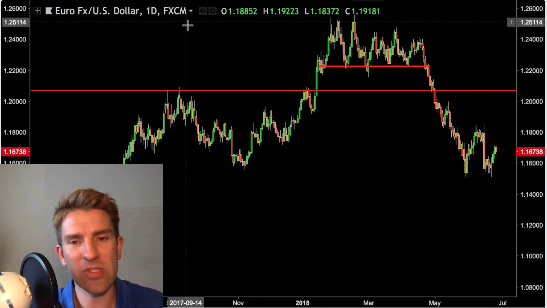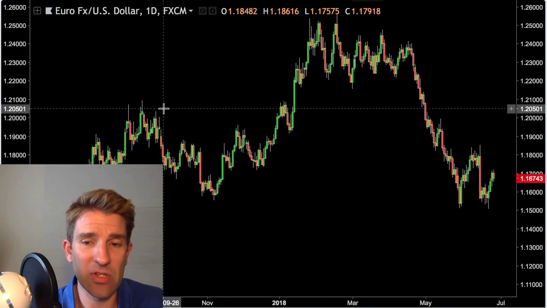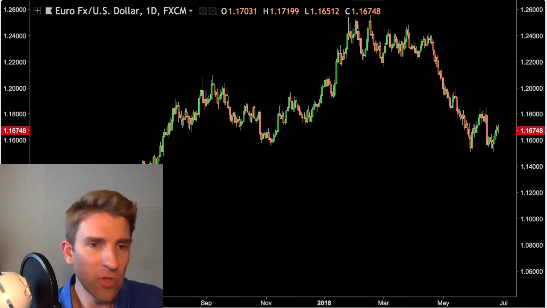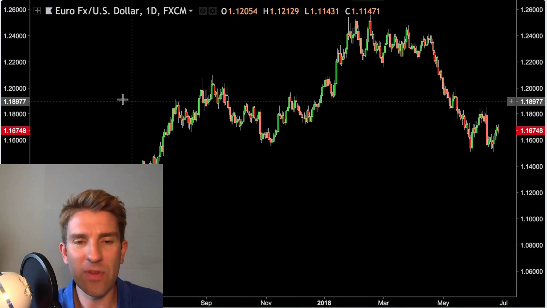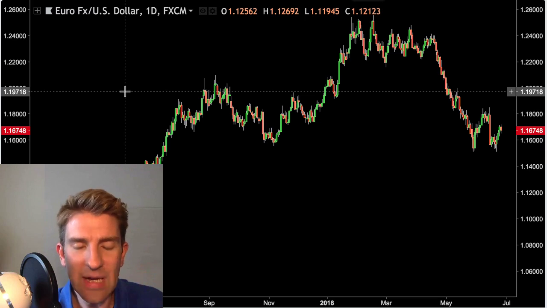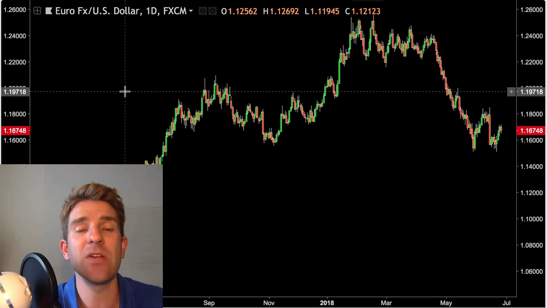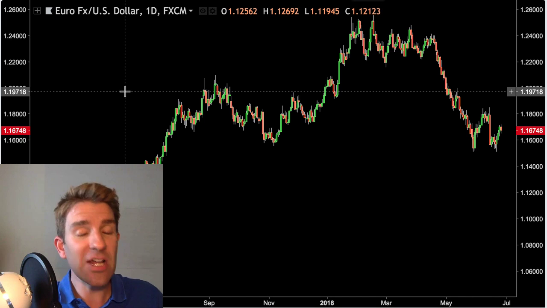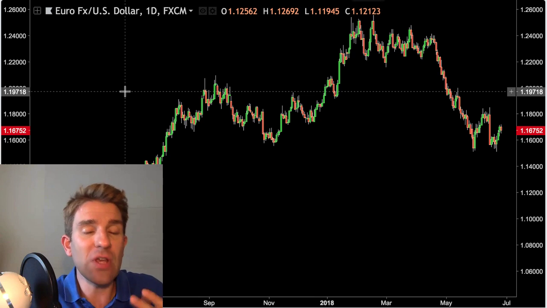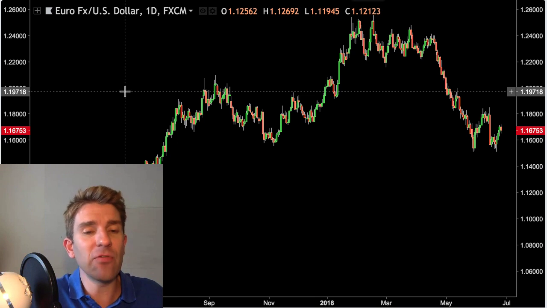So I'm going to bring up Euro US dollar now, and let's just clear off those lines and we can start from scratch. Daily chart, Euro US dollar, we're all familiar with this. We want to draw our support and resistance lines because they are levels that we are looking to potentially do business. They're levels where the supply-demand balance could shift or could accelerate. Well, they're going to break through or we're going to fade.